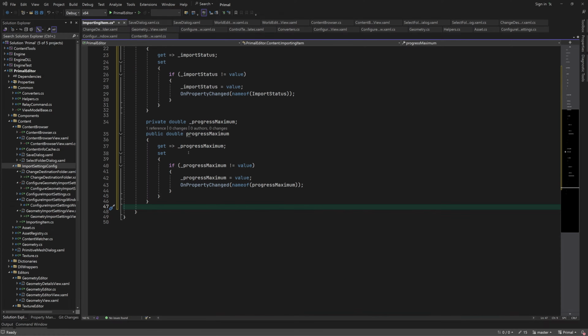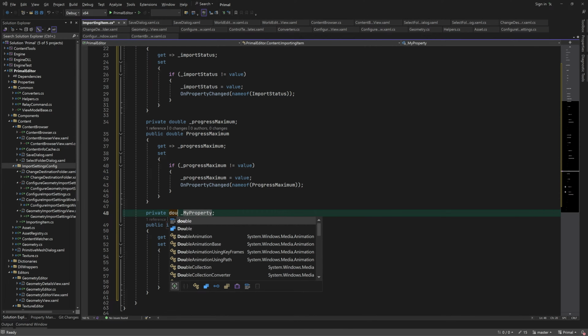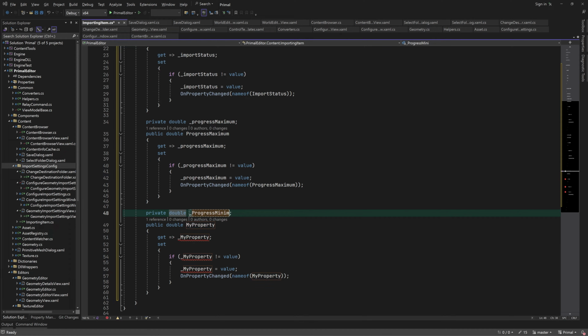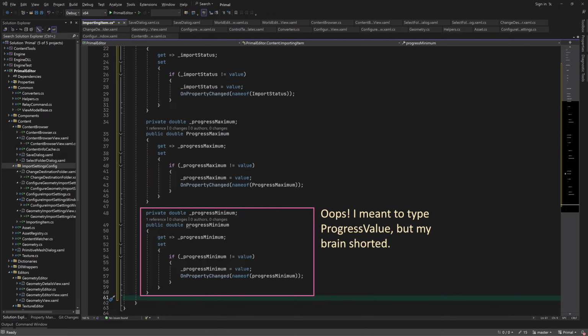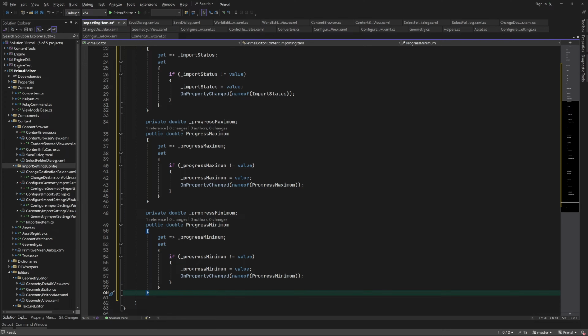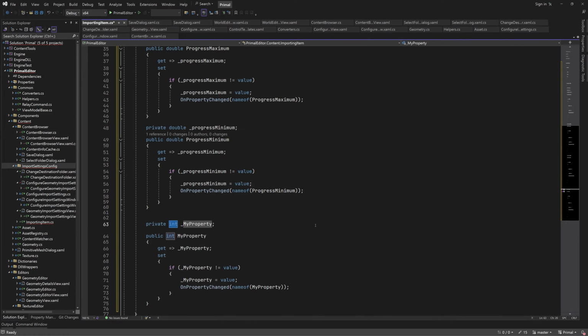In order to display a progression value, we need to know what the maximum value of the progression is. For example, if the content file we are importing has 50 meshes, then the progression maximum will be 50. Then we have a progression value, which contains the current value where the importer is with the work it's doing. If we wanted to show the progression in percents, we'd need a normalized value between 0 and 1.